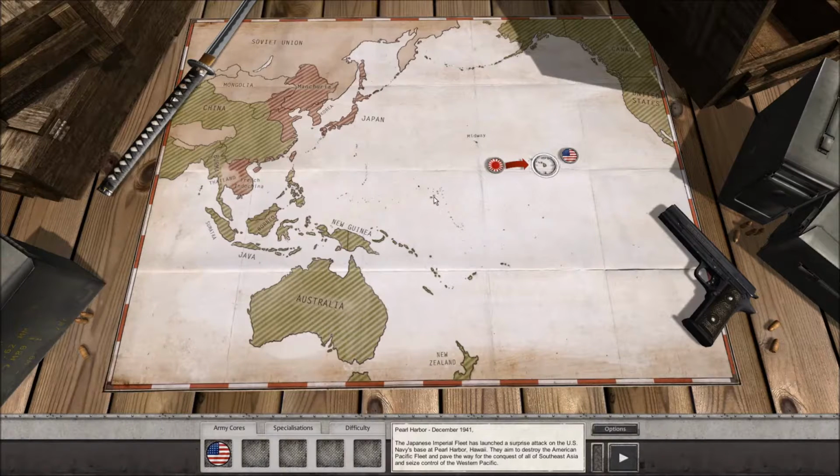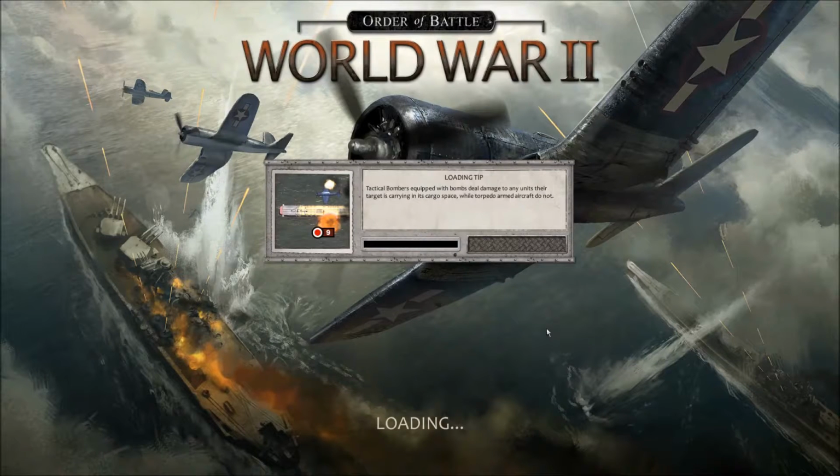By the way, okay, Pearl Harbor, December 1941. The Japanese Imperial Fleet has launched a surprise attack on the U.S. naval base in Pearl Harbor, Hawaii. They aim to destroy the American Pacific Fleet and pave the way for the conquest of all Southeast Asia and seize control of the Western Pacific. We can't allow that! We will not conquer, and we will not let people get conquered. It is not our thing, because we are the United States of America. Well, except this. Aside from the Spanish-American War, where we were basically having fun. But anyway, loading.